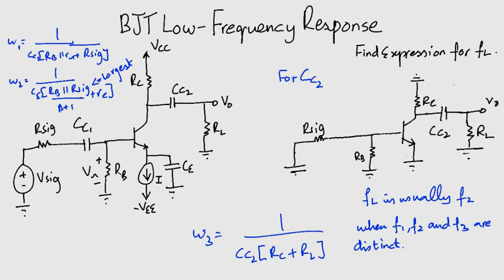By distinct, I mean that they have considerable difference between their values. In this case, the larger F2 is going to influence FL more, and we usually take the value of FL to be F2. However, what happens when F1, F2 and F3 are not distinct? In this case, FL is simply taken to be the sum of F1, F2 and F3. And so, we find a good approximate for FL, and combining it with our expression for FH, we can design the bandwidth of our amplifier as desired.